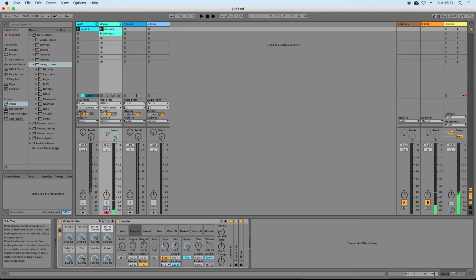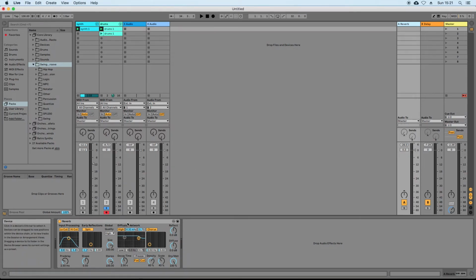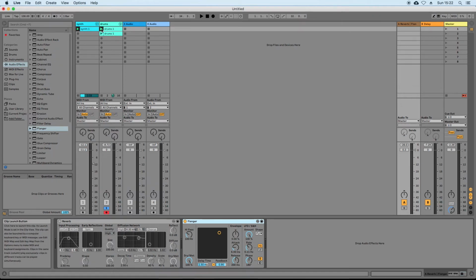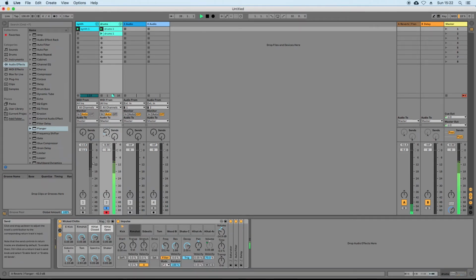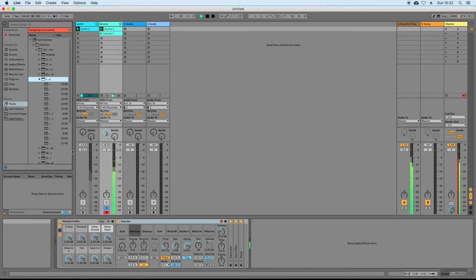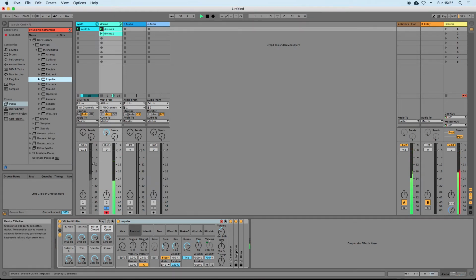Now, if we wanted to change this, so it doesn't have reverb on it, it has something else, you can just, this is your reverb plugin, so if you click on a channel, it will show you down here what's on it. So if it's got the yellow dot on, that means it's on, so I'm going to turn that reverb off, and let's go to effects, so audio effects, so let's choose something else, so let's go for a flanger, let's try that. So put a flanger on, and now while we play this, let's go up to A. Then of course with the flanger you can use different presets, but we'll just have a play around with it.